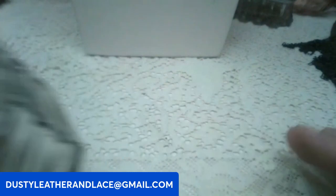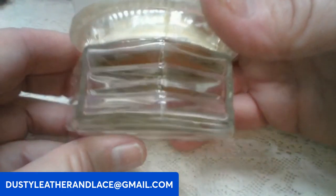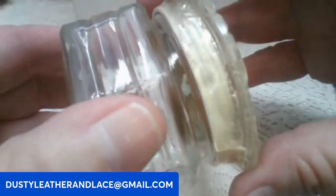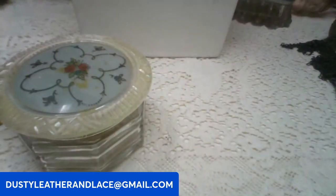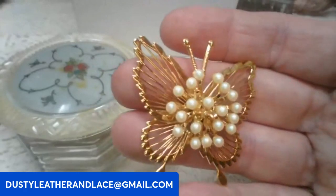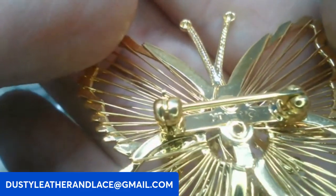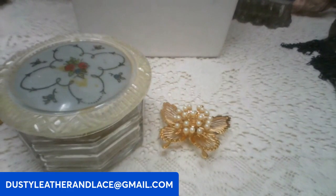For my third, I've got this really neat vanity table jar with a lucite top with florals under the lucite. It screws on and is in excellent condition. This one is going to be twenty dollars, keyword: lucite vanity jar. Then I have a Monet brooch — it's a butterfly with a pearl spray on the front, just like new condition, signed Monet right there. Ten dollars, keyword: Monet butterfly.